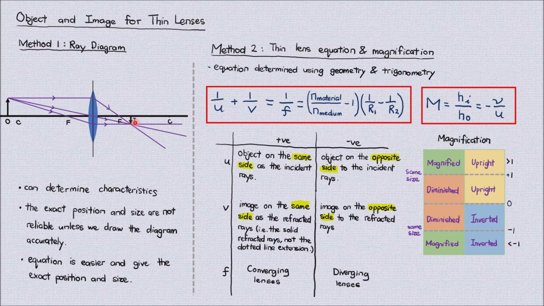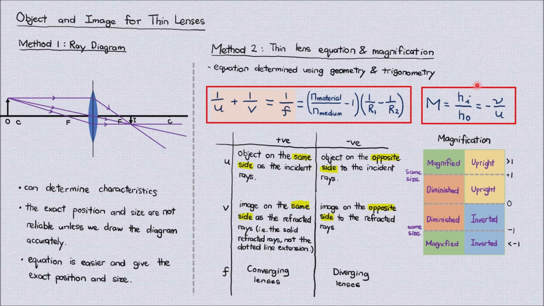But that is not the best way of determining these measurements, as there's a better substitute. We can rely on equations to let us know these measurements. So let us move to the second method, where we use the thin lens equation and magnification. The formula for the thin lens equation still looks the same: 1/u + 1/v = 1/f. The shape and the symbols are all the same, just that for the sign convention, there's a little bit of wording that you might need to change.